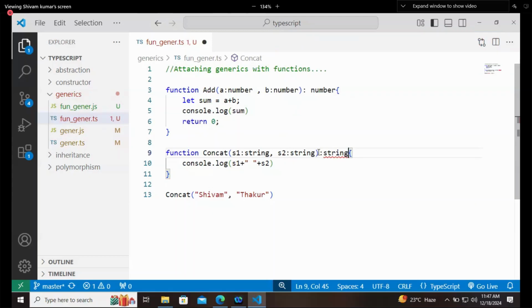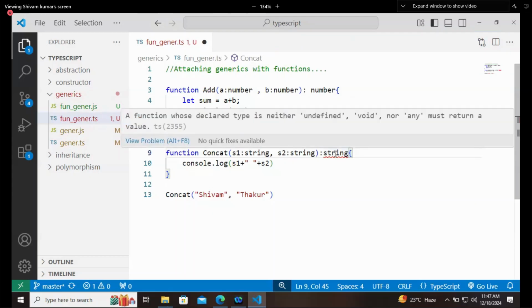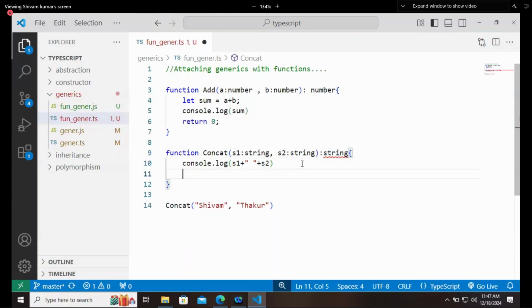Now there is an error. The error says that you are trying to declare your function as a string function, so at least return some string, right? Now how will you return that string? Either you can directly write any particular string. Now the "0" is a string because you are writing it in double quotes. This 0 is not a number, and that error is removed.